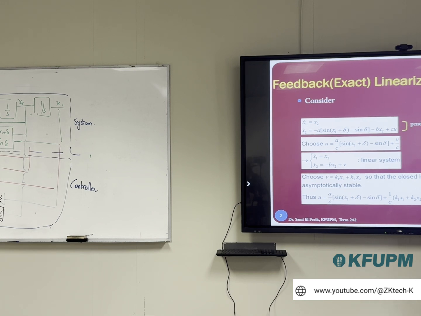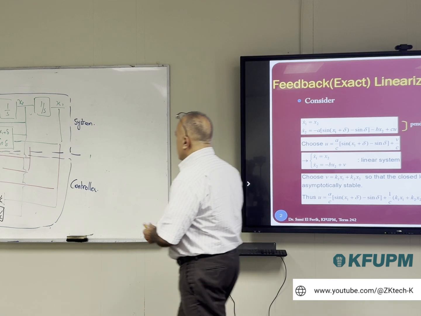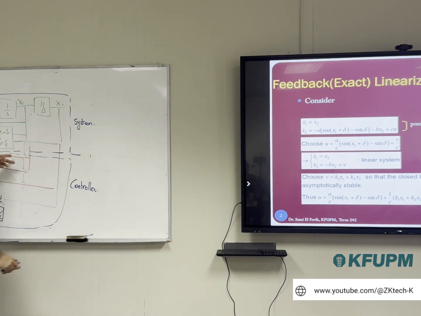It could be partially observable. I need only, for example, to cancel the sine. So if this is sine of x1, I will focus on x1, and then I can take it out. So the observability is important, but it does not have to be full. If the system is measurable or can be estimated, I can build an observer, it's okay. Is it okay, what I'm trying to do?